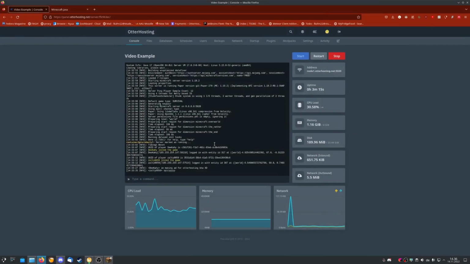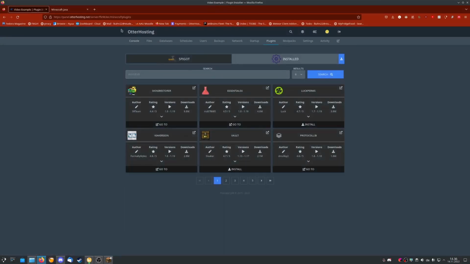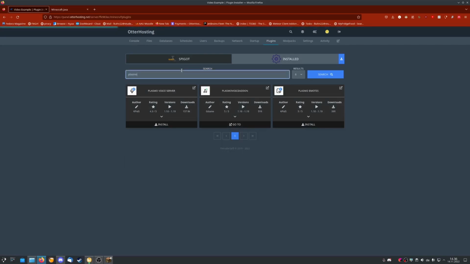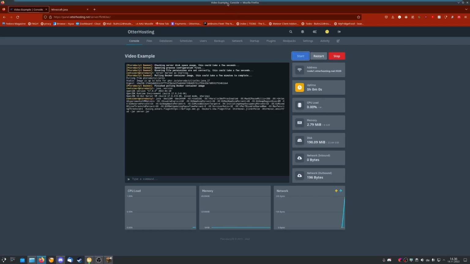First thing you do is you will go into your server, obviously, shut down the server, click on plugins, or well, install it however you usually install plugins. Autohosting has a plugin installer. So search for Plasmo, and here we have the Plasmo Voice server. Just hit install, and that should be done now. And then just start your server.